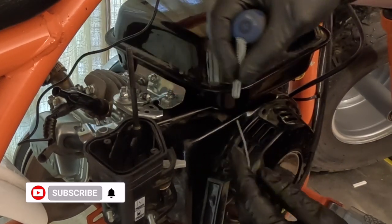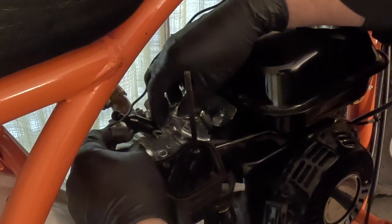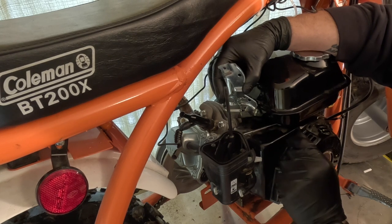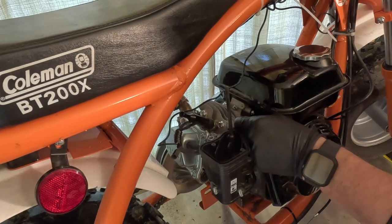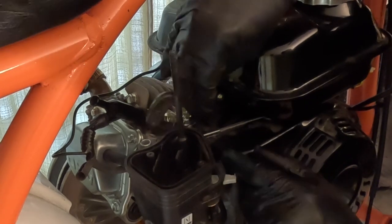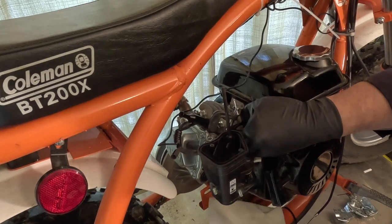I'm not going to lose any of the springs — I'll put them in a safe spot because I'll probably use them another time. In a previous video I reconnected this in a different spot on the governor arm. I'm going to keep this spring and hook it onto something on the engine just to keep the governor from rattling around since it won't be connected to anything. Now I've got full access to the fuel hose — I'll put this little clamp on there and squeeze it, just enough to pinch the fuel flow off so my tank won't drain out. There will be a little gas that comes out but that's what paper towel is for.